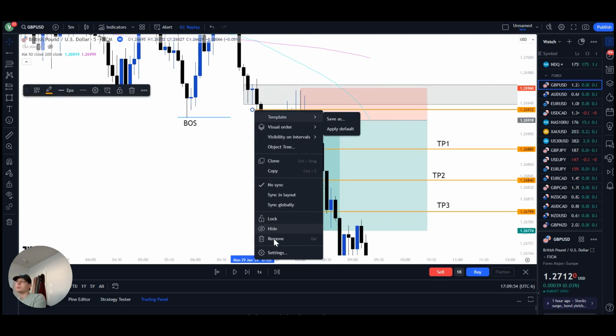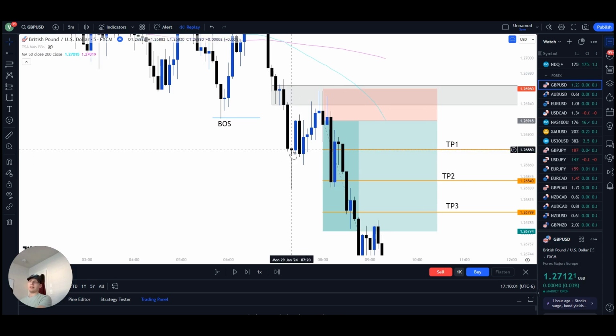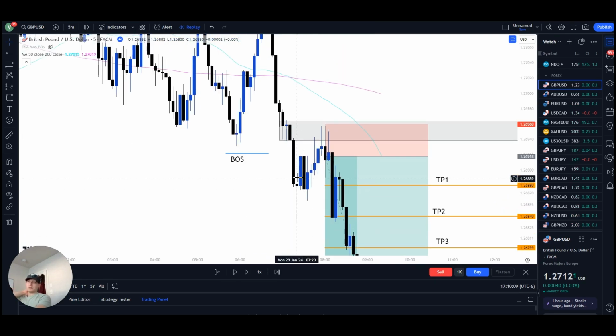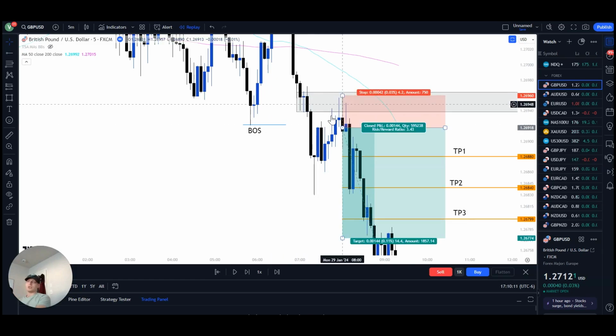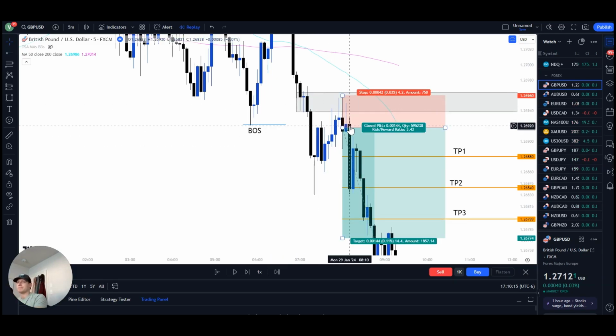I also had in my mind that this big wick up could have been it grabbing liquidity, and then it could have moved up the rest of the day. So I also had that in my head that this could have been a liquidity grab, and I could be catching the reversal. It could be moving back up. But once I saw these rejections, that's what gave me the confidence to enter this trade and have these sell limits, sell stops right here.